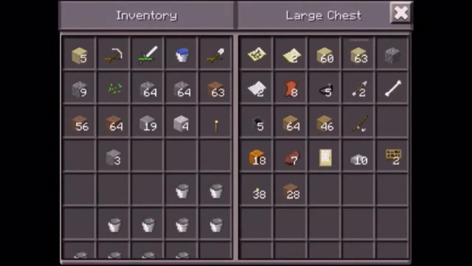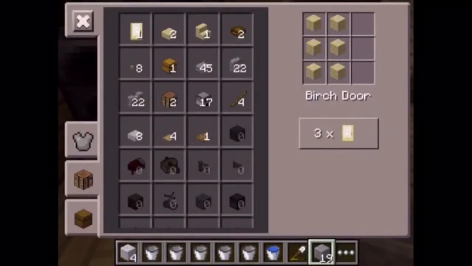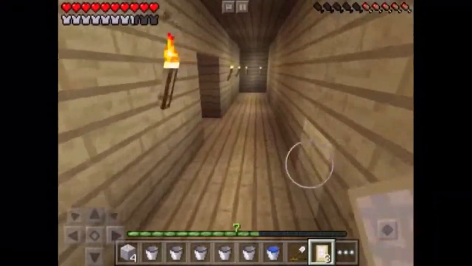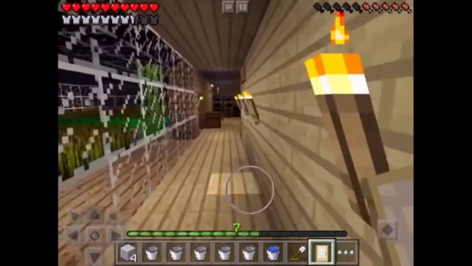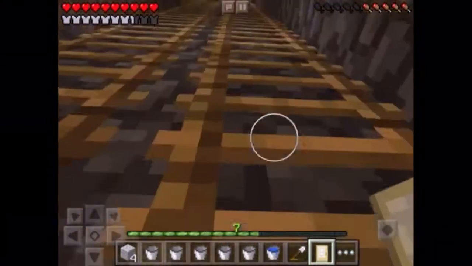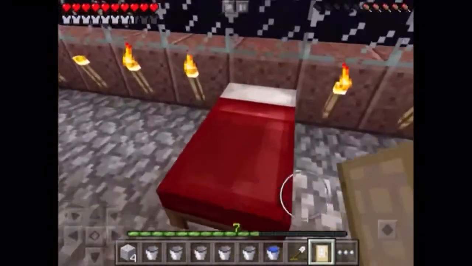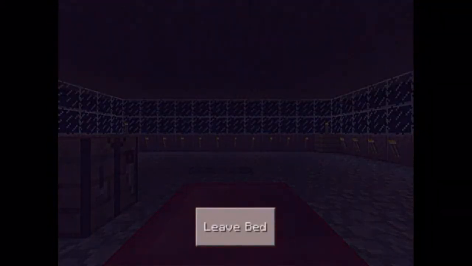So let's actually grab enough to make a set of doors, just so nothing comes into my house. And I'll check back when I have the entire room done. I will be back when I have the entire nether room done.